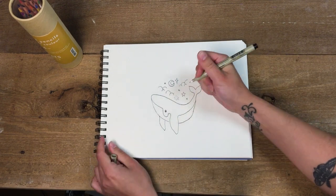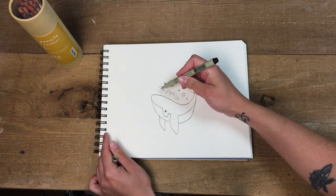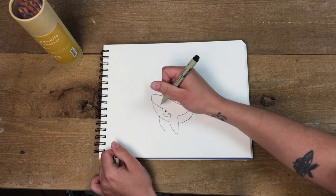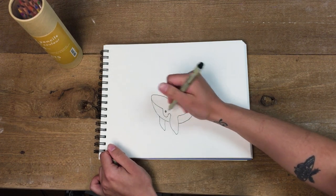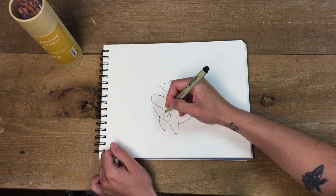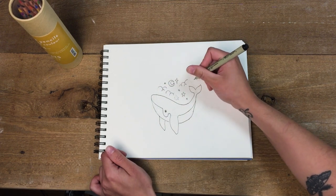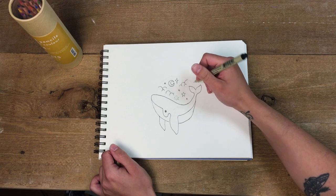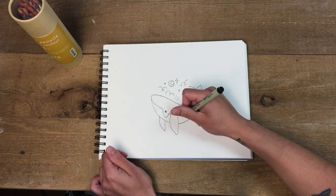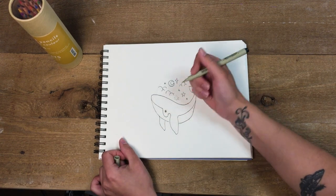And with cross hatching, you can do it in a couple different ways. So if you're drawing something really realistic, you might have a really great gradient with your cross hatching. It could start very light and get really dark. Today we're going to add it to add depth, but also we're having fun. This is more of an illustration style drawing, not realistic. So we're just doing it to add some texture and some interesting depth in different areas, drawing attention to different areas in our drawing.